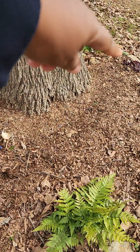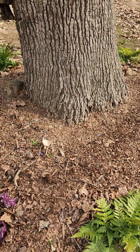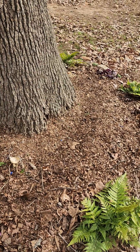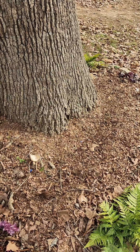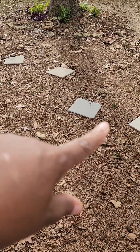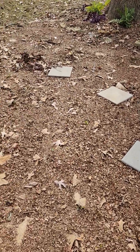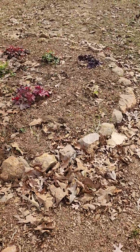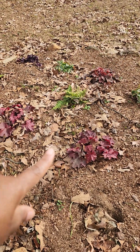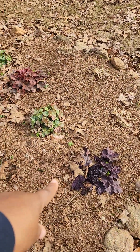Closer to the tree where you see nothing, there actually is something — those are all where the hostas went to sleep. I'm not worried about around the tree itself because the hostas are going to come back. Most of them are the Stained Glass variety — that yellowy-greeny color that looks beautiful. But the internal part of the shade bed is all hostas and I need to change that. Over here I have Lava Lamp coral bells — these two are Lava Lamps and this one I think is Primo Wild Rose.